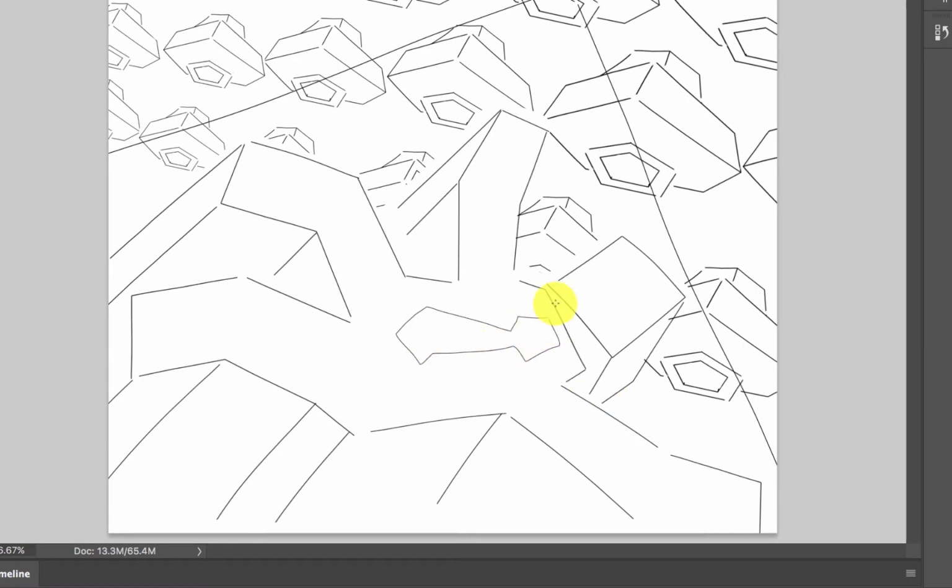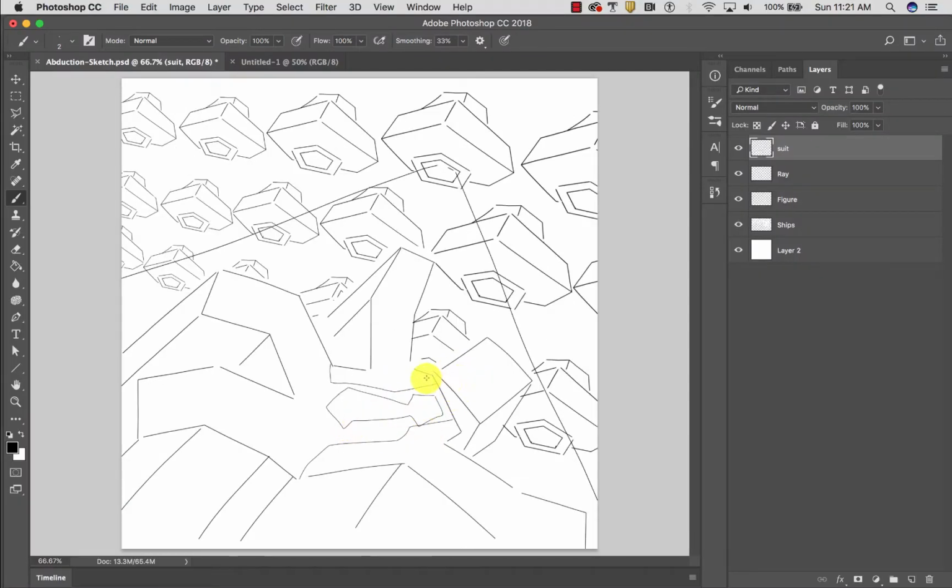Boom. And then I would have a suit jacket thing like this. It's such a simple figure. It might just be as simple as that, and then drawing a line here for the pants.